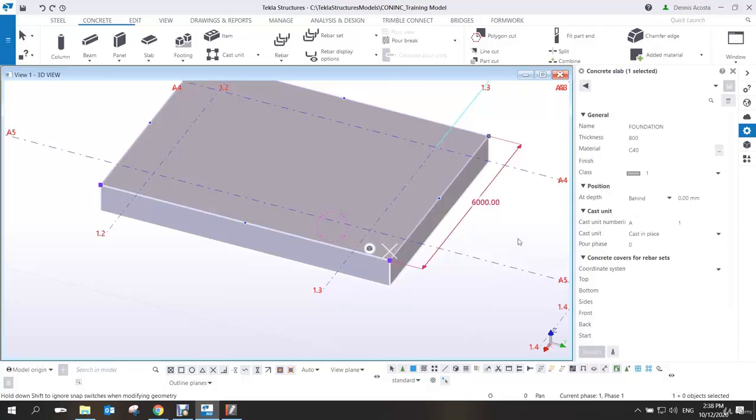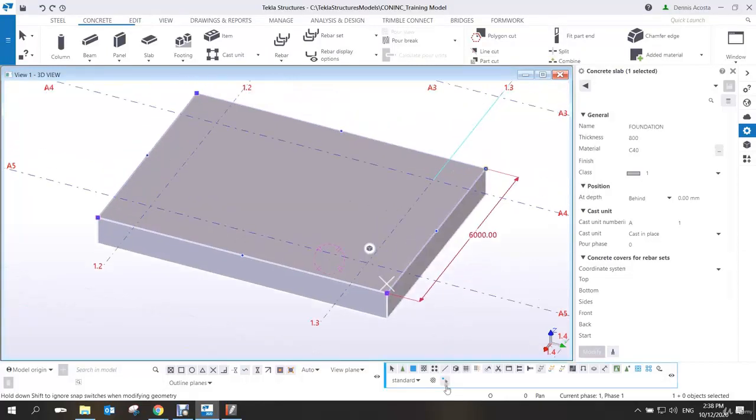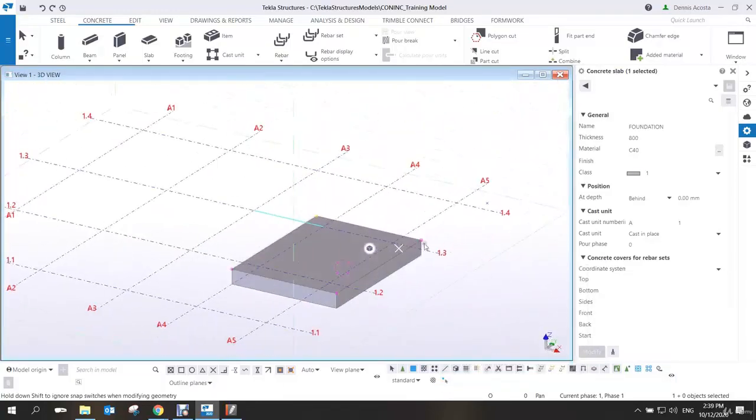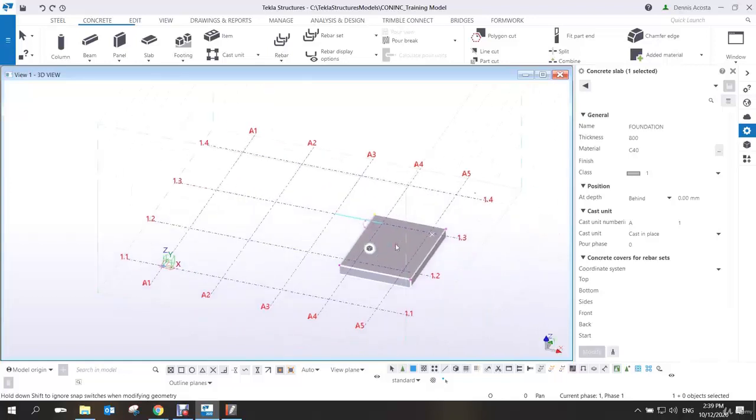So that's how you use the direct modification. Now, you decide which one is easier for you. Use the direct modification push-pull tool, or select the handle and then move. Okay? Now, since I finished that one, I can turn it off. Alright, so now you can continue working on the other part.